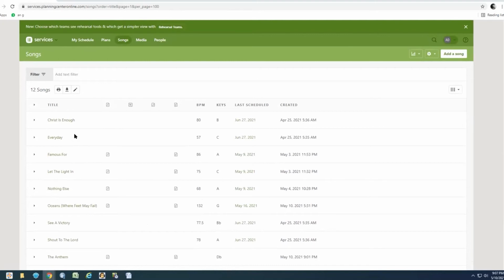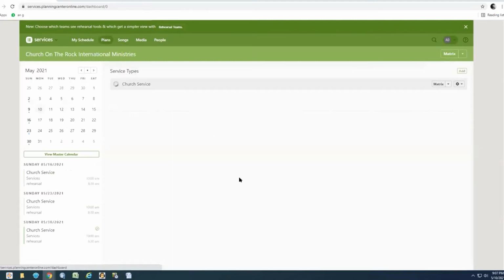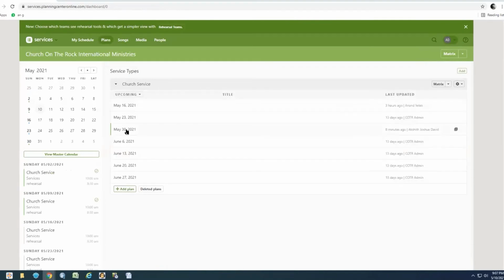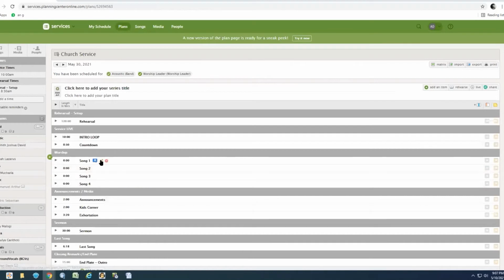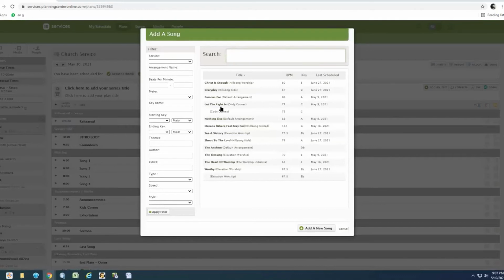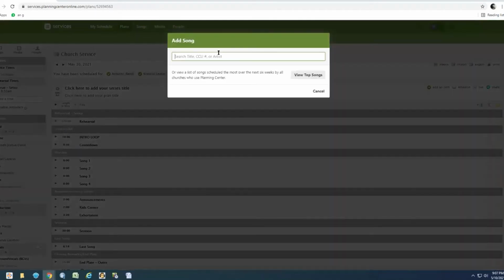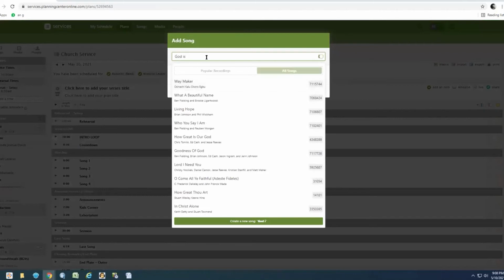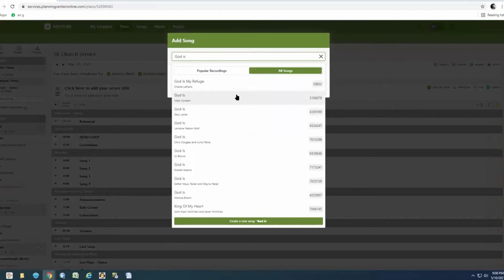So now with these songs already, let's say you selected 4 of these songs. Now we go back to plans, go back to the date you're scheduled for. Now, when you click on this, you see link a song. These are the songs that are already there. So this is easier. Instead of adding a new song, if you click on add a new song, it again takes you to the same page, whatever you did, but I would prefer adding the song first and then doing it. Either way, you're good.